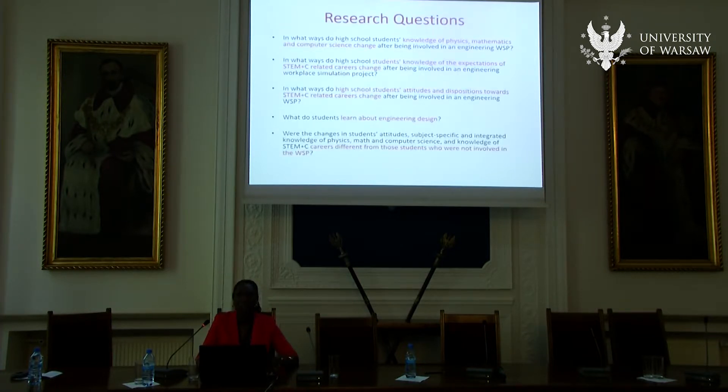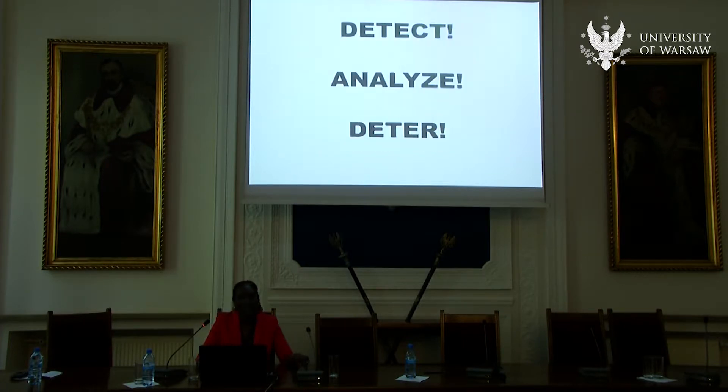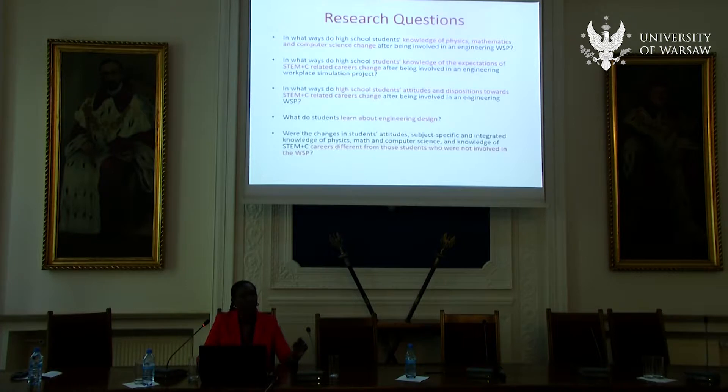The core research question we were working on was: will engaging students in this kind of environment actually have them learn more physics, math, computer science, and principles of engineering? And will it also allow them to respond to questions that integrate all of those concepts in answering interdisciplinary problems? We were also interested in whether they would learn anything about engineering design through the process, and how that interaction would develop an orientation on what engineering design actually means.